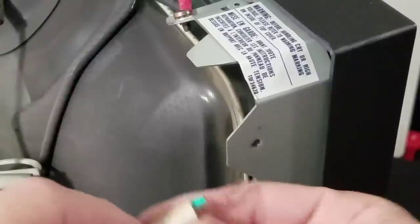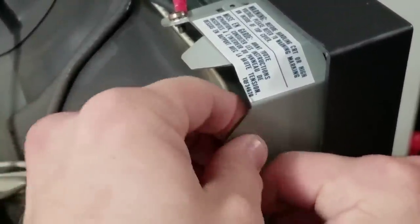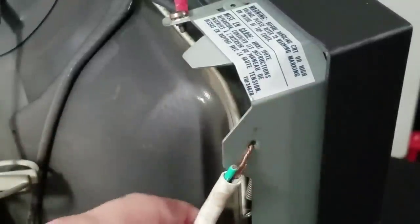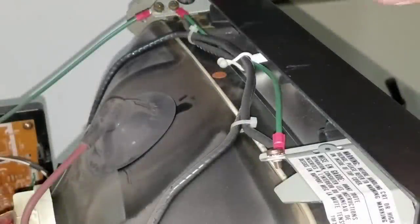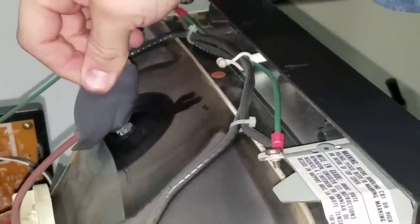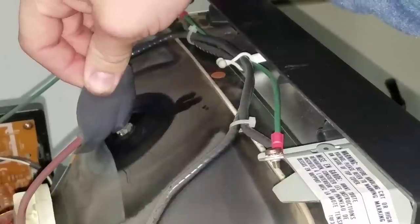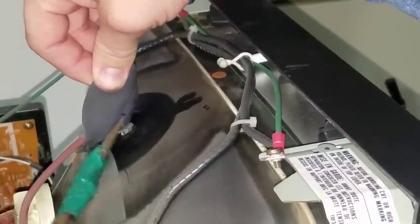We're zoomed in here on the corner and I just want you to see — all I'm going to simply do is connect this to this ground loop spot right here and make sure it's in nice and attached. I want to flip this cap up here so I can show you. There's our spot we're going to try to touch the cable so it will be able to come out. The actual metal around — there's a ring that's holding that in place. Here's an extreme close-up of that anode cap. See how it's got that metal under there? When you come in and discharge here, that's what you're trying to touch — just touch this. There's a ring inside there that you're trying to tap to get rid of all the energy.